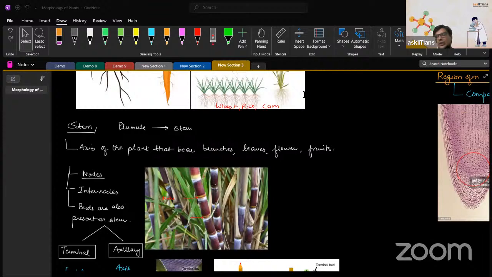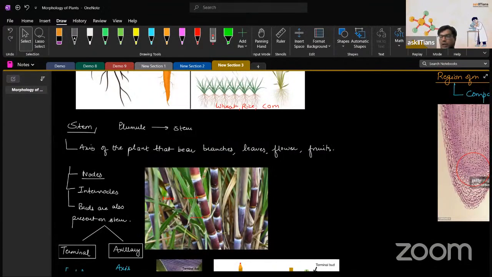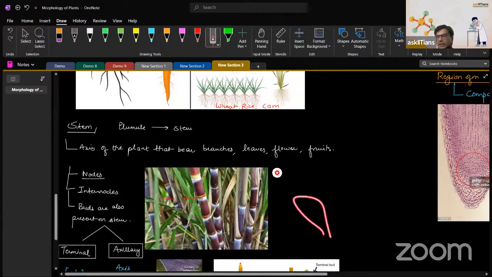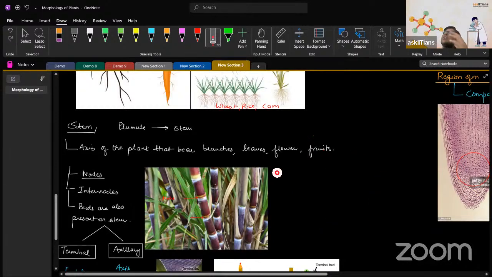The stem is negatively geotropic because it wants to reach a height. The higher the height, the more light is absorbed, simply because, imagine that there are three plants, and all of them are of the same height. Now, one of them is able to increase its height, something like this, so it will be able to get more light. So that's why the stem wants to reach. It shows negative geotropism. It wants to reach high. It wants to reach for the sky.